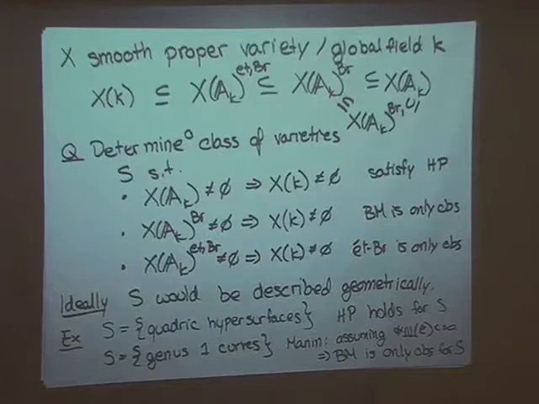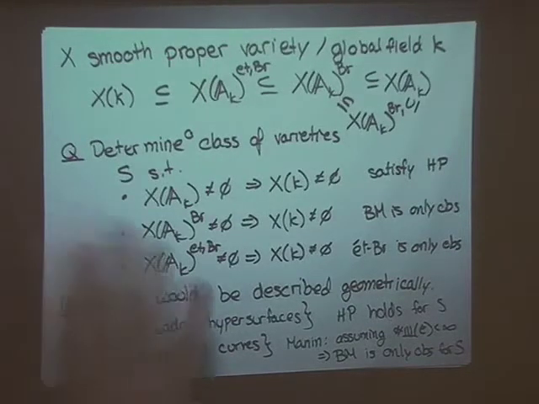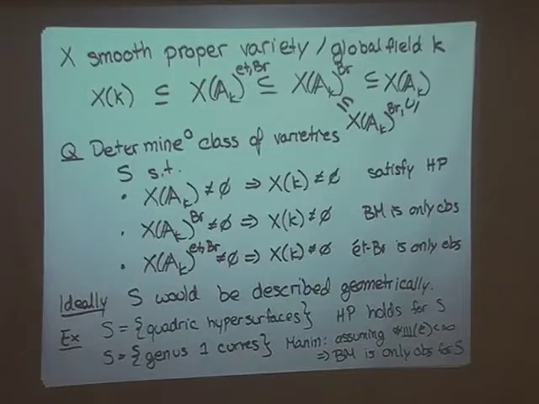Yes, exactly. So what he actually proved is that if you're given a genus 1 curve, if the Shafarevich-Tate group of the Jacobian of that curve is finite, then non-empty Brauer set implies the existence of a k-rational point. I just phrased it this way because I made this big stink about not saying anything about a particular variety. So I kind of painted myself into a corner.